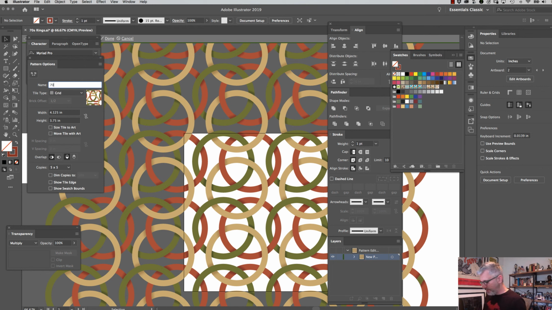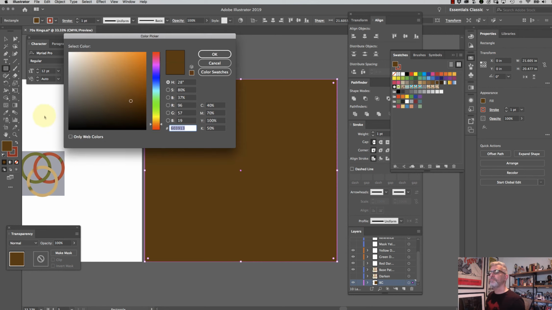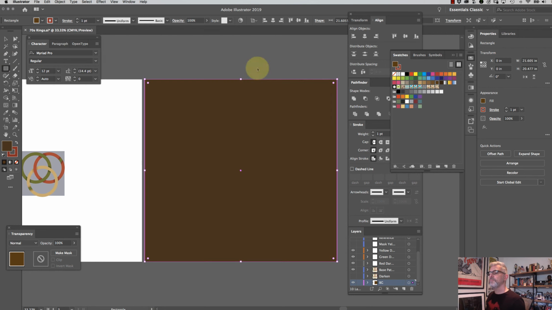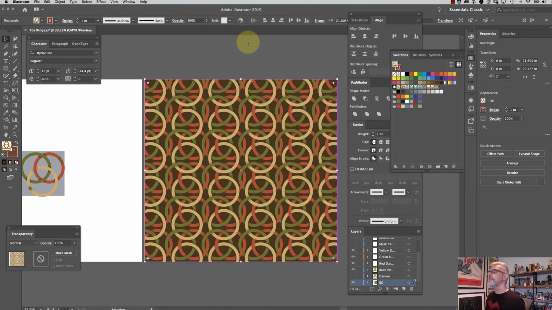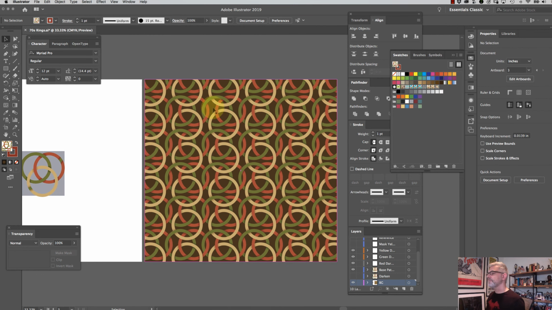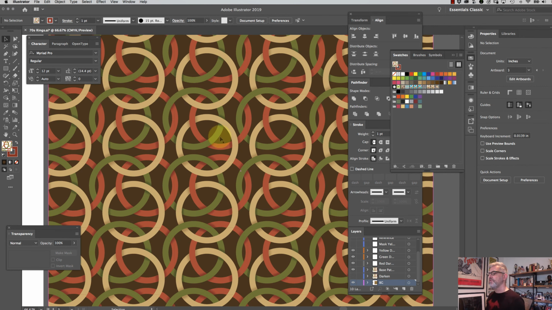So we're going to call the 70s rings dimension, because they have a little bit more dimension to them. Okay, so there we go. There's this kind of cool 70s textile pattern here.